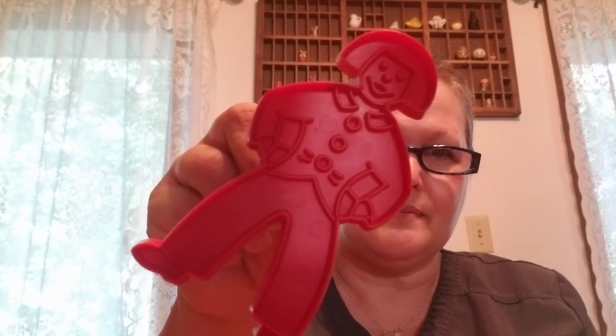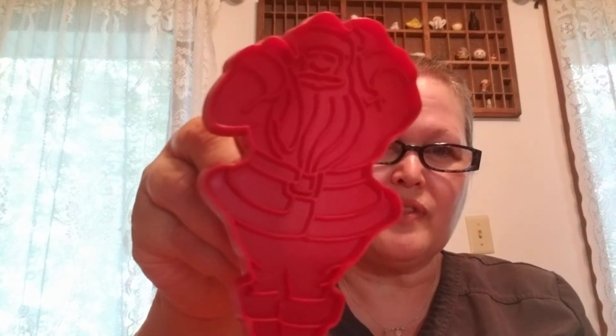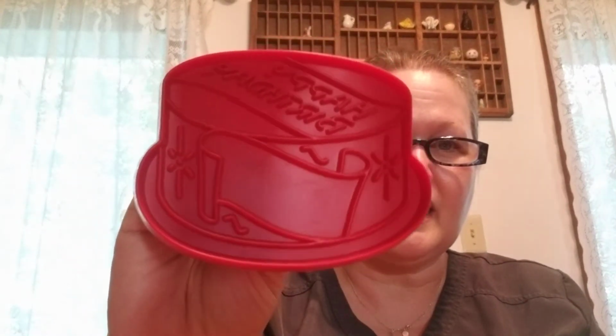So here's a piggy and a bunny. I know that I have the bunny already. A turkey. I think I have the turkey. Jack-o'-lantern. I'm pretty sure I have the jack-o'-lantern. This little guy here, I'm not real sure what he is. Strange looking little guy, isn't he? But anyway, I know I have one of him already too. And then the Santa, and I don't think I have this Santa. I was excited. And then here's a little Raggedy Ann, and I do not have her. And then a happy birthday cake.